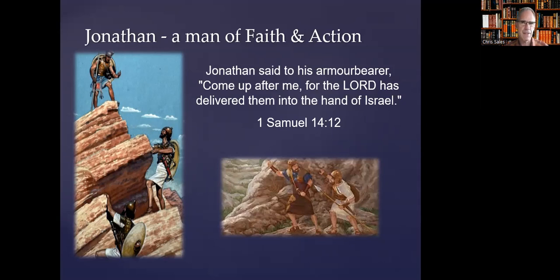Now, did you read carefully previously about this test, as it were? Have a look at it, because they're basically at the bottom of this hill, and the Philistine garrison is at the top. And basically, he says to his armor bearer, "Let's go." And his armor bearer trusted him. And he said in verse 7, "Do all that is in thy heart." And basically he says, "Okay, let's go over there and we'll reveal ourselves to them. We'll kind of, you know, come out from hiding, as it were."